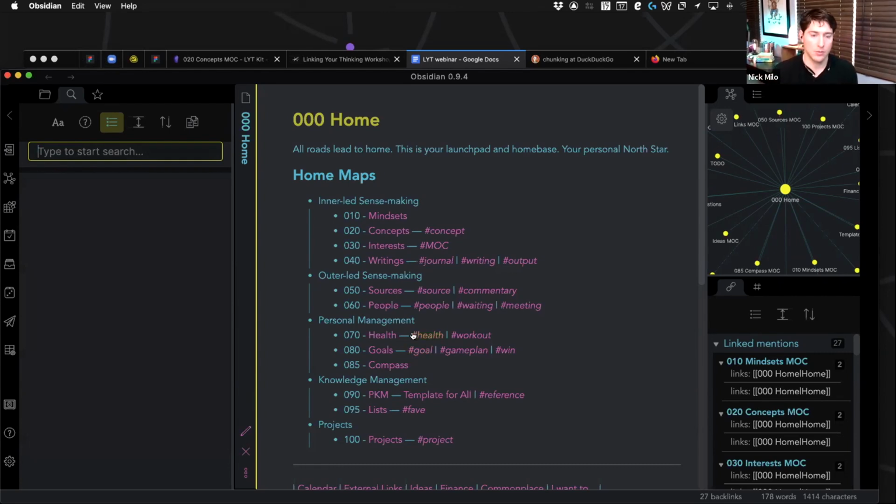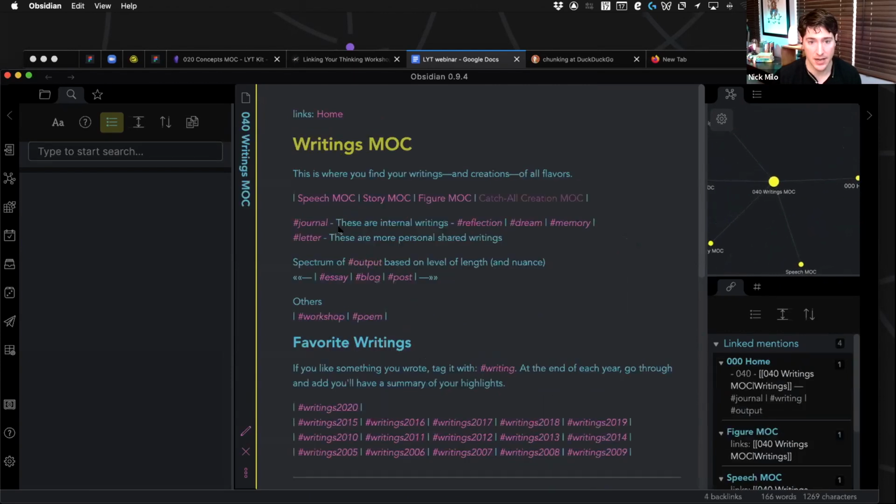So it's important to define how you want to tag, like descriptor tags. In my home note, I show right here my most important ones. And then if we jump into a note like writings, I show other ones that I can use. So when in doubt, I use that top-down fluid home note to direct me on how I should be tagging my writings. I'm like, okay, yeah, this is a journal. What else is it? Eventually I published something. Well, journal and output wouldn't really go together, but journal, maybe it's a letter too. Maybe it's a letter I wrote to somebody personally. So then these two go together.